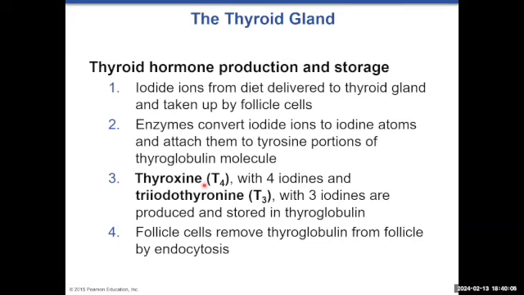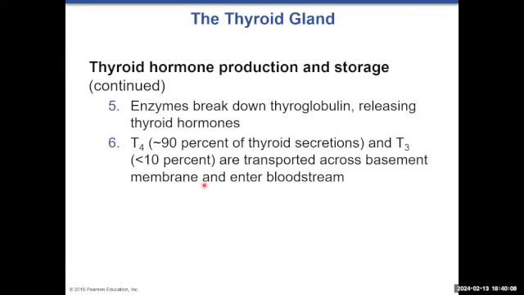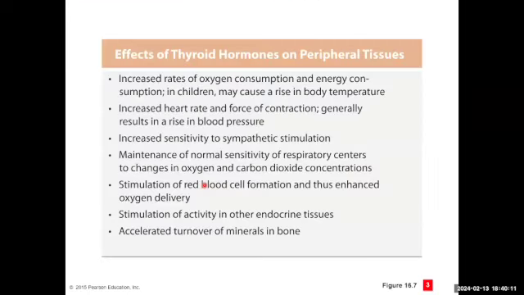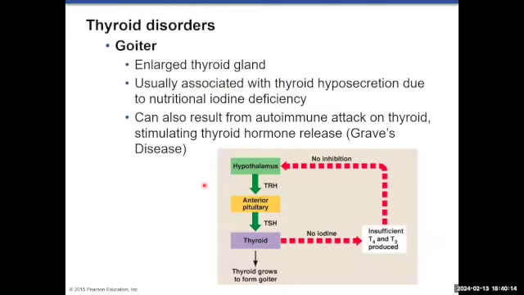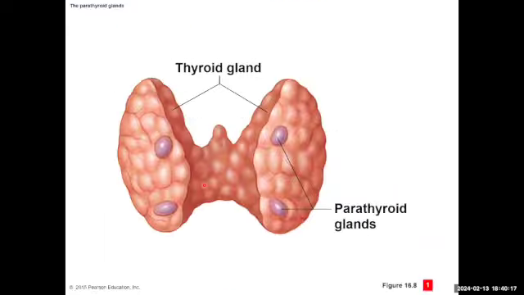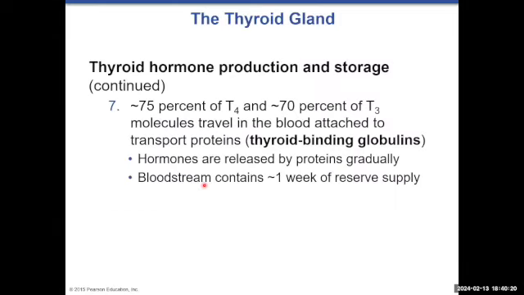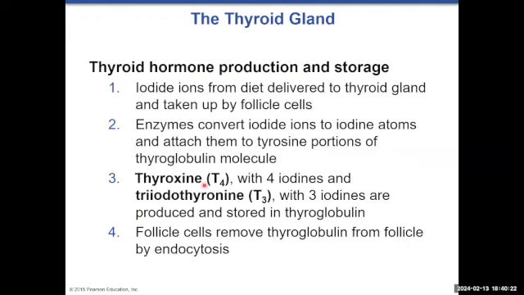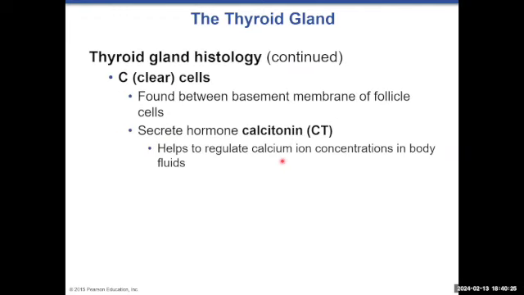There's another important hormone that the thyroid gland produces, and that one is known as calcitonin. I think I have it here somewhere. Maybe a little bit later in the slide, but since we're running out of time, I just want to go through it. So the other one is calcitonin. Oh, here we go. Those are the three important ones that the thyroid gland produces: T3, T4, and calcitonin. Calcitonin, you should also be familiar with because we talked about it last semester. It plays a role in regulating calcium levels in blood.